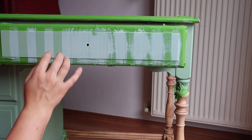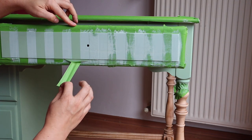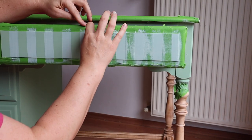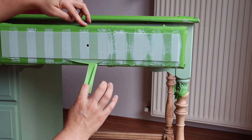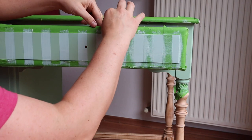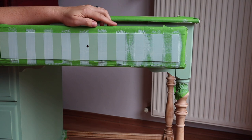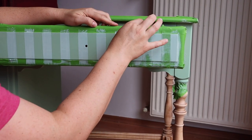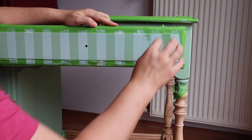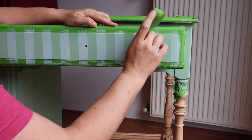Now, if for some reason you have any area that maybe paint pulls up, which it shouldn't happen, but sometimes different tapes are stronger, you can go through and you can fix that with an artist's brush. If you do end up getting any kind of bleed through underneath, like there's a little tiny spot right there, you can use an artist brush to fix that as well. I'm actually going to be distressing this, so I'm not too concerned with it, because I want this to kind of be like an old carnival look a little bit.